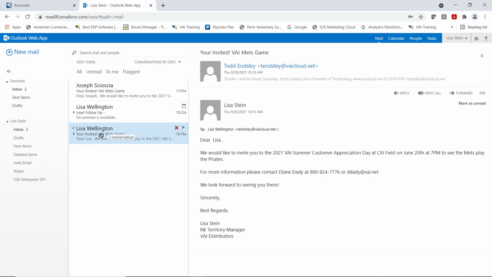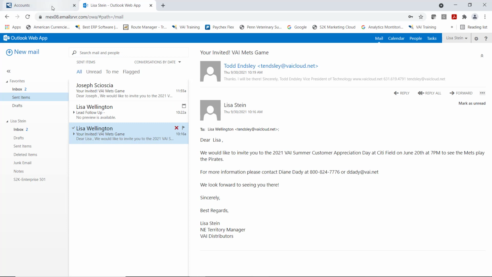What you would do is you would drag that email over to that folder, and the system would automatically search for the contact email address and sync that email to that contact and company in the S2K Salesforce application.